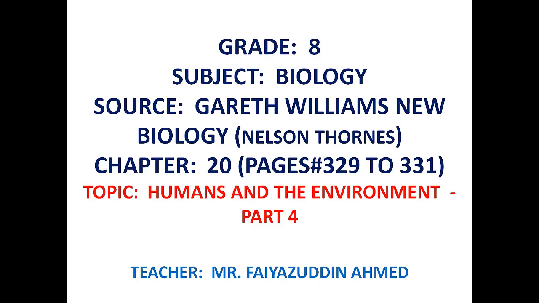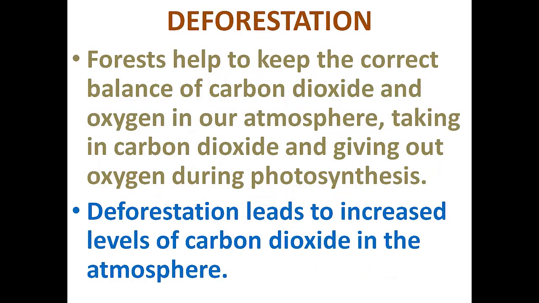Hope you're doing fine. Today we are going to start part 4 of chapter 20 from your Gareth Williams' new biology textbook. The chapter is Humans and the Environment. This is part 4. The page numbers are from 329 to 331. Can you please open page 329 of your biology textbook? We'll start with deforestation.